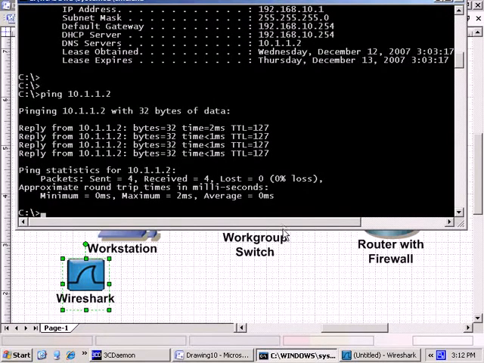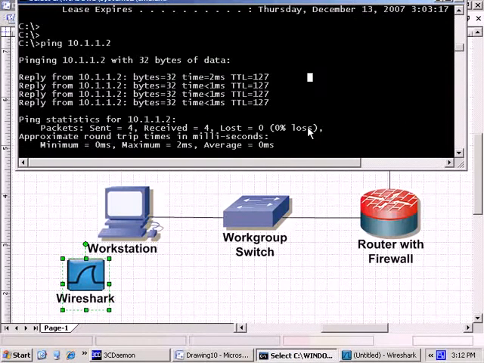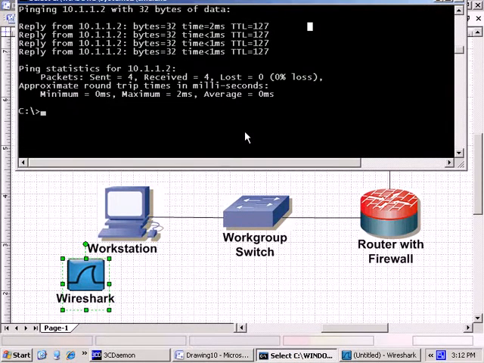First of all, we need to get off our local segment here. To get off this segment, which is 192.168.10.0, we had to send a message to a different network. In order to do that, we needed to correspond with our default gateway, being this router. To do that, we needed its MAC address. So part of that process was that it actually sent an ARP message out.